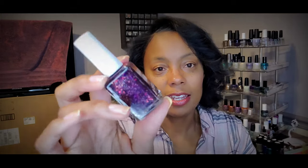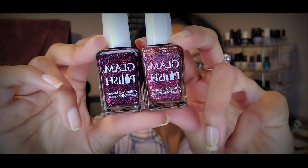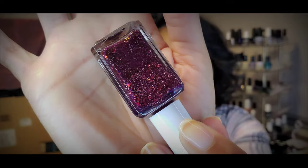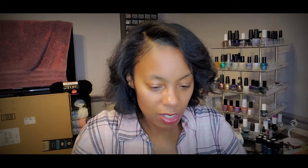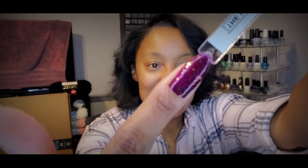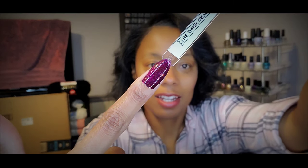I also got Dark Crystal 2.0. I don't know what 1.0 was, but this looks freaking amazing. It is chock full of flakies, and they're really pretty. This is kind of a deeper wine base — it does have a different color purple base. I'm going to show you the two of these next to each other so you can kind of see the difference. This one has a little bit more purple in it, where Hey Big Spender has a little bit more red. But they're both gorgeous. Again, with the silver holographic glitters. Here it is on the swatch stick. This color purple is so deep, dark, sexy, vampy — it is freaking amazing. That's going to be really pretty on the nails.